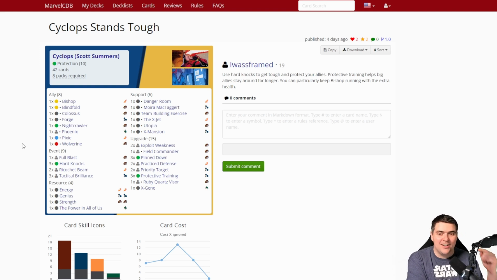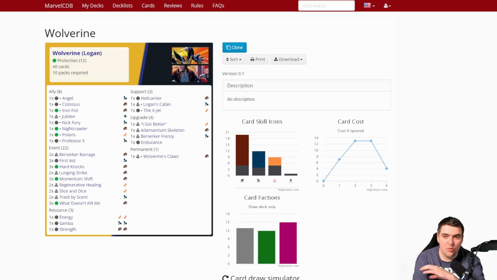Let's take a look at our next X-Men deck. This next deck is a Wolverine protection deck, and it was built by VJackson Brian. Again, deck links are down below.